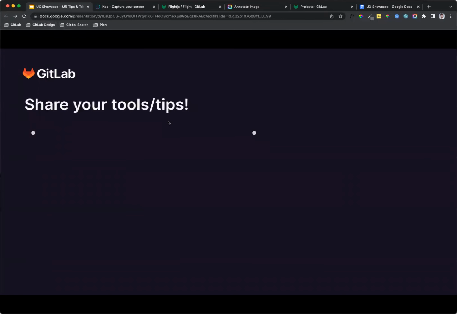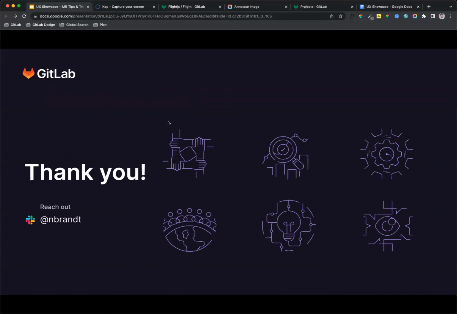So those are a couple important ones that I use for capturing stuff for the development team. And then I just included a slide here at the end, for anyone who wants to share their tips or tools that they use as they're doing MR reviews. I'd love to have you include some stuff here as well. But yeah, these are just some of the things that I found make it a bit more efficient for me to do reviews and have been helpful. So I thought I would share some of my tools. But thanks.